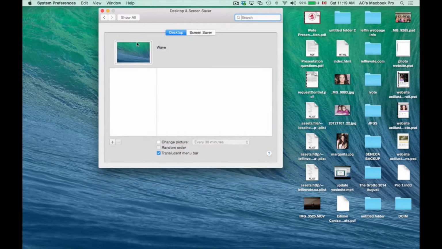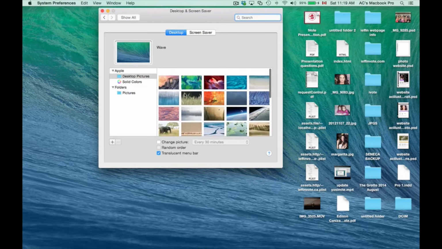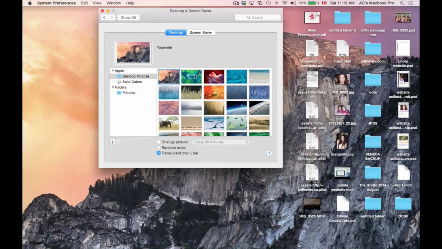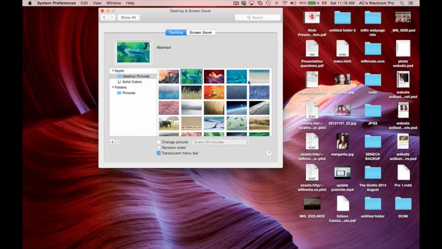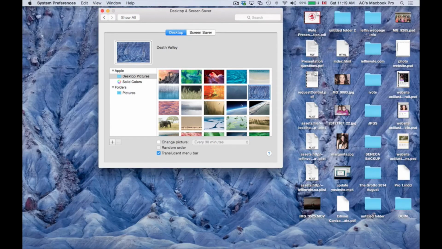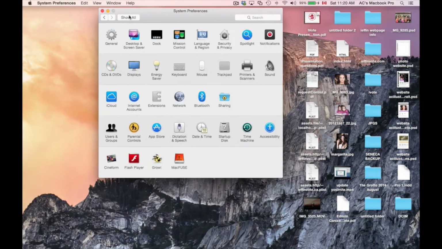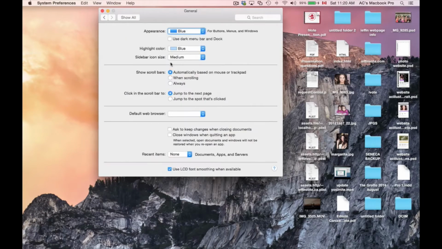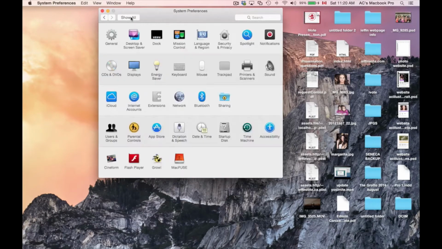Let me just go into more of the settings so you guys can see. We're gonna put one of the new wallpapers available. That's it. I mean, this is really simple stuff that I'm showing you guys right now, just to let you see what differences there are.